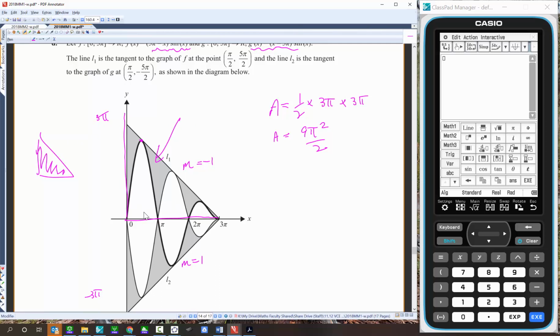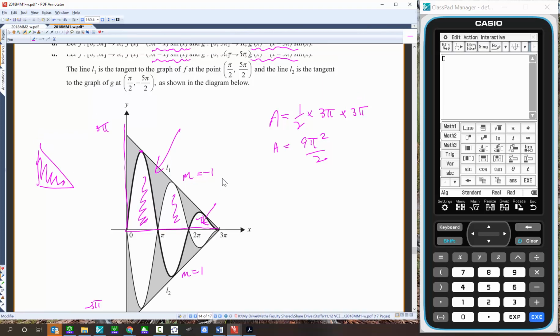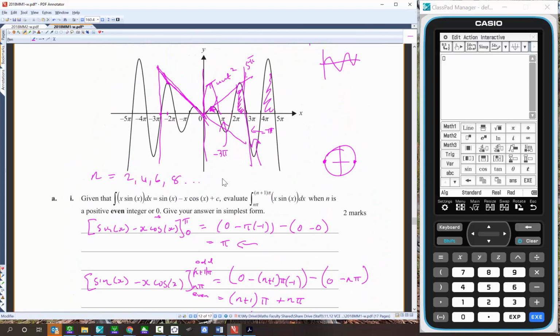Now what I'm going to do is get the area of this bit, and this bit. Now, those general formulas that we worked out in A part 1 and A part 2 are actually going to help us with this portion here. Now recall that one there is just this one here. Okay, so again, what's happened is we're just looking at this in reverse. And we know that this one here is pi. We know that this one here is negative 3 pi or 3 pi. So it's going to be pi plus 3 pi. And this one here is going to be 5 pi. All right, and that's going to be 9 pi in total.